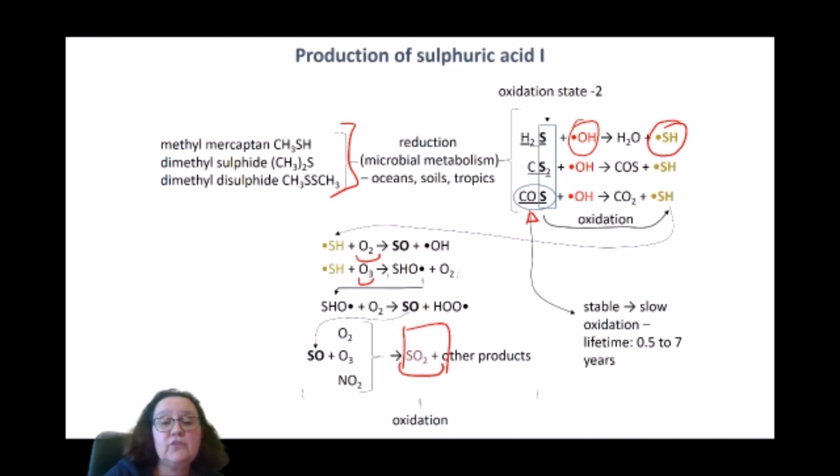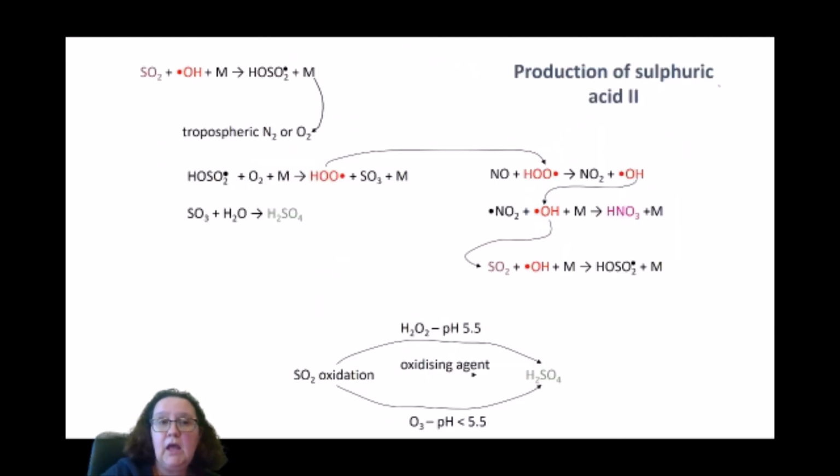And once the sulfur dioxide is formed, it can react with water molecules to form sulfuric acid. This is the structure of sulfuric acid. Another way of forming sulfuric acid in the atmosphere is by direct emissions, direct release of sulfur dioxide, for example from burning of coal with high sulfur content.